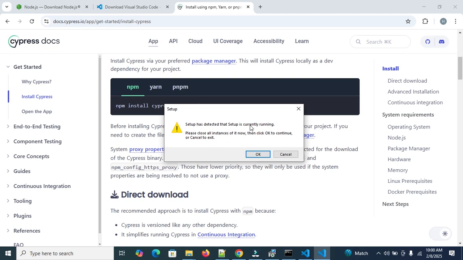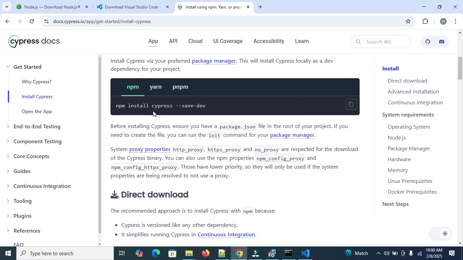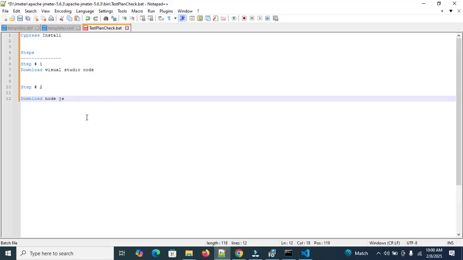Setup has detected, so we need to click cancel. We need to enter this command npm install cypress --save-dev. We can copy this command, and this is the step 3.